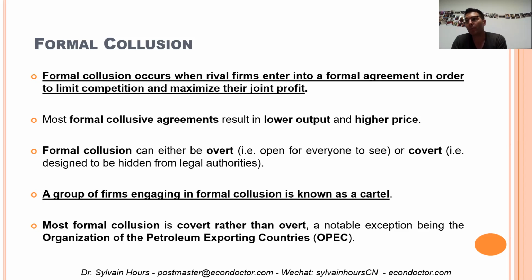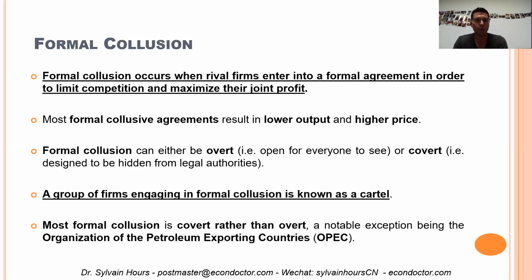Usually the purpose of this formal collusive agreement is either to restrict output or to keep prices high. It depends on what type of competition there is in this market. Is the variable of competition quantity, like Cournot oligopoly, or price, like Bertrand oligopoly? It depends, but basically the idea is to reduce output and keep the price high.